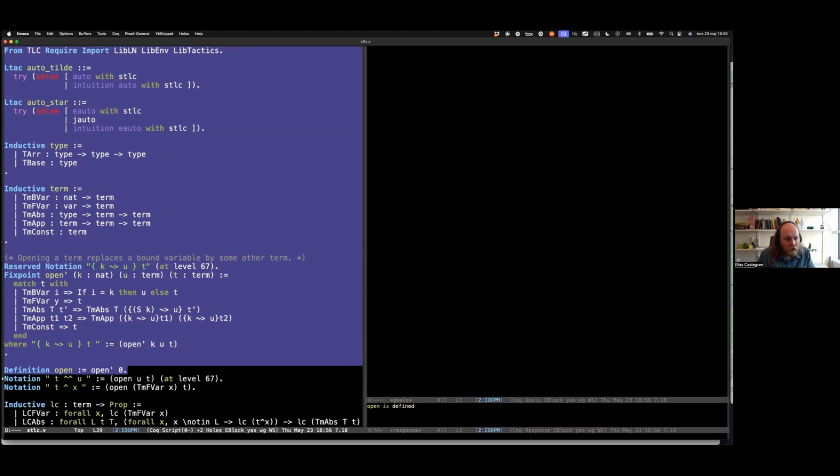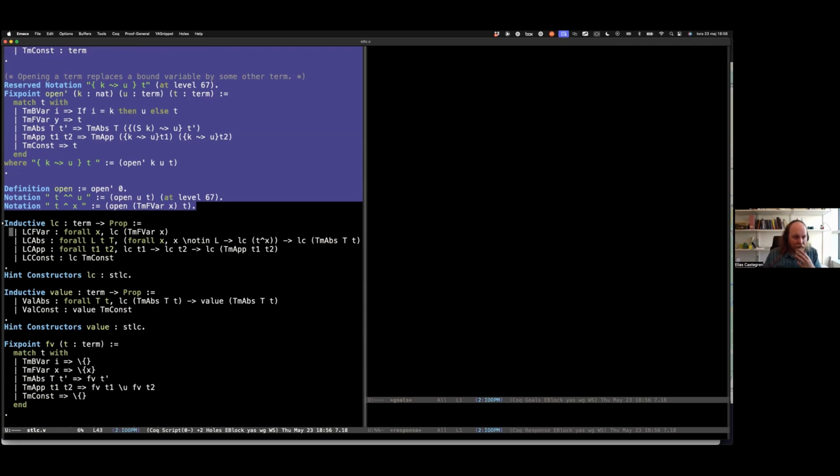This is the open. So we use two things if we want to open with a term, and we just use x if we want to introduce it as a free variable. We have the definition of being locally closed, I just showed you that.